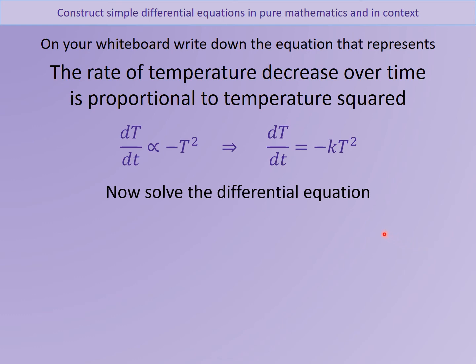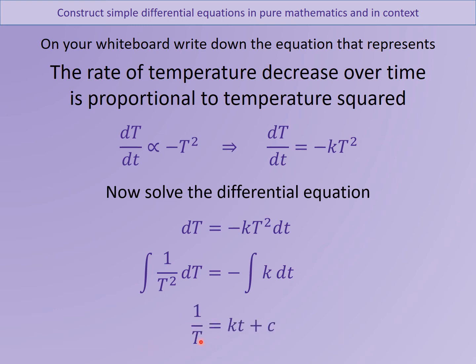So just pause there. Okay, so let's see what you did. Took the dt over, took the t squared over this side, potentially left the minus k where it was. Okay, so I've taken the minus out. I could have taken the k out as well if I wanted to. K is just a constant. So you don't just need to take the minus, you could take the entire k value in. And then you would definitely have the integration of 1 dt goes to just t. This side, no ln's in this case, because that's t to the minus 2. So that's going to go to the minus 1 divided by minus 1, which is where that part comes from. Don't forget that minus that comes from there and that minus there cancel out. Hence, we don't have any minus signs in our final answer.